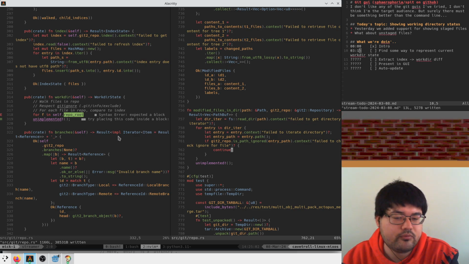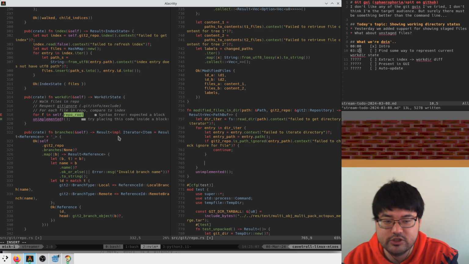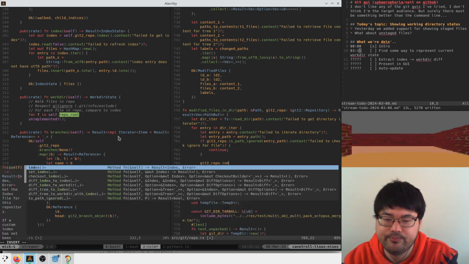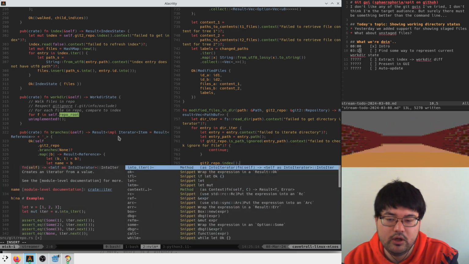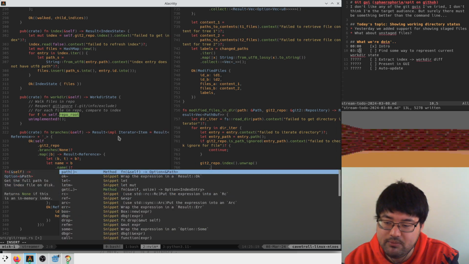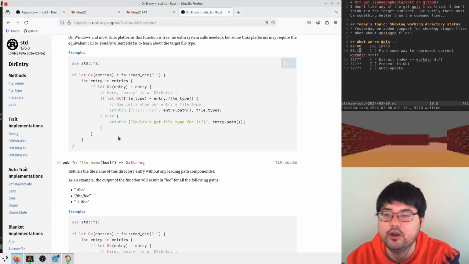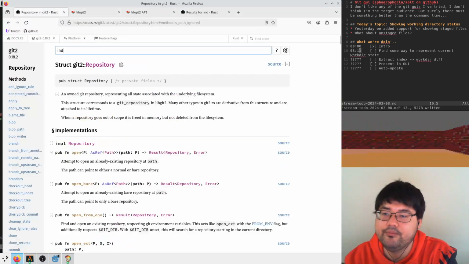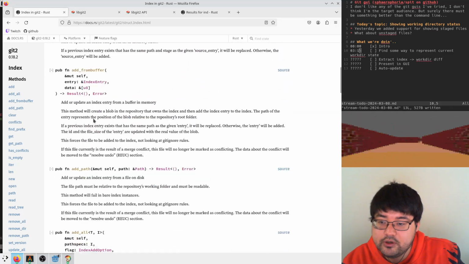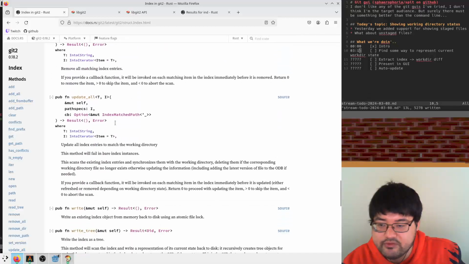What's next? So if the path isn't ignored, we need to load the path from the git2 repo, or from the index. So from the index, can we maybe get, what does this do? Gets the entries. No, that's not what I want. That's not what I want. So here on the index, I want to say, hey, give me the file contents of the thing at this path.